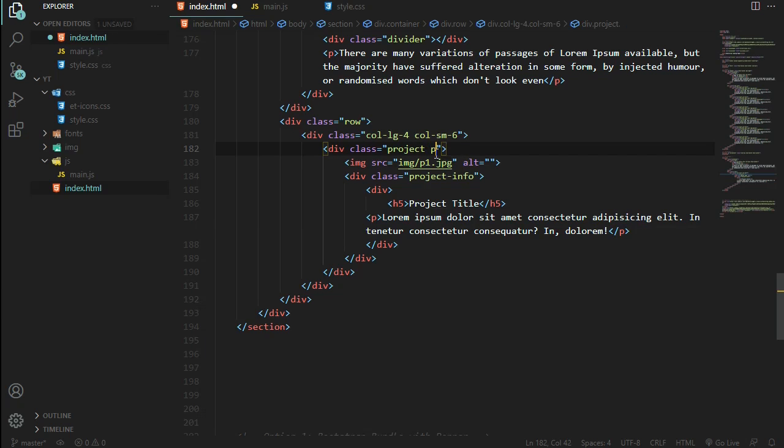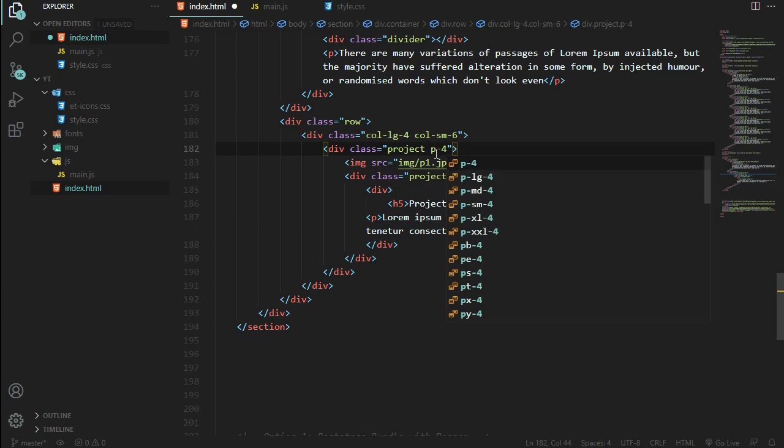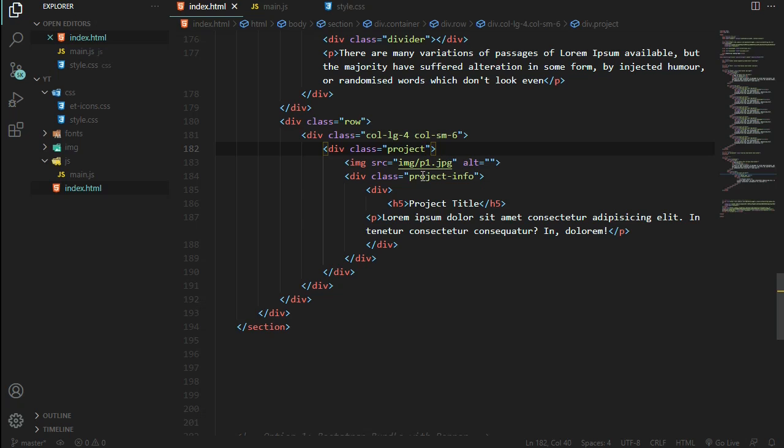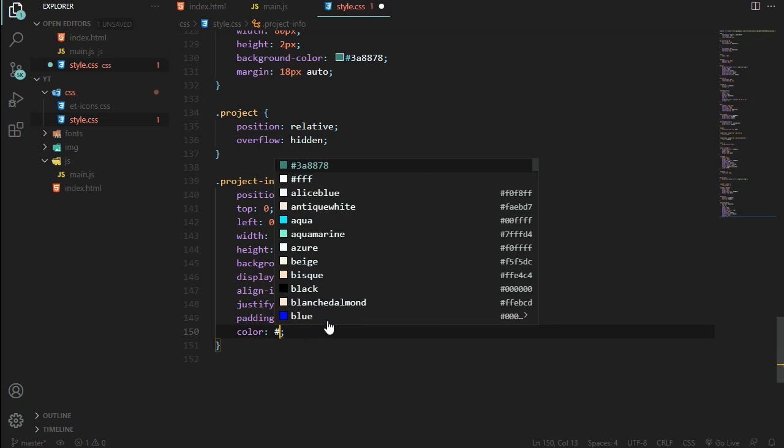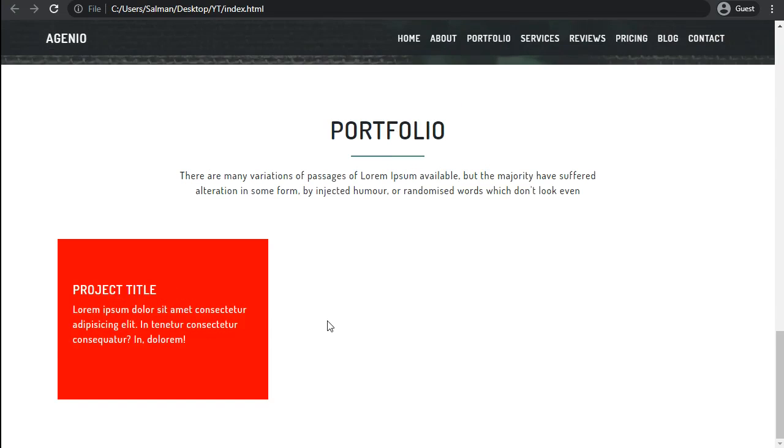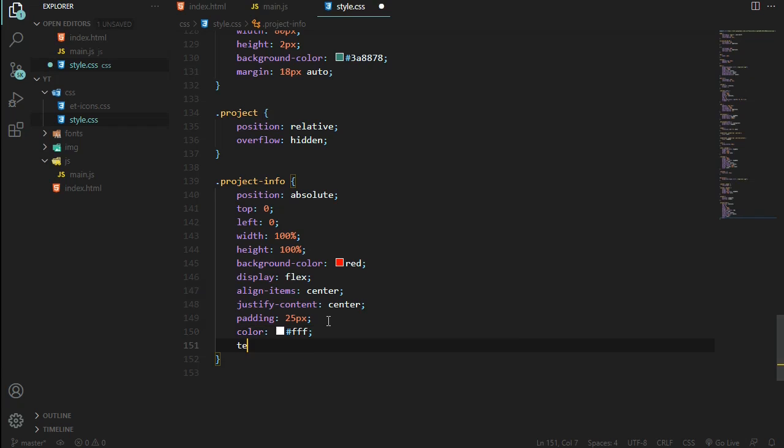So like you can say p-x-4, so it means padding will be pouring from left, right and bottom. Okay, and the color is going to be white. Awesome. And the text will be center.